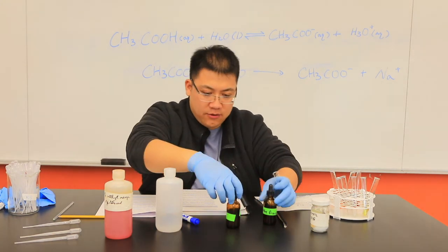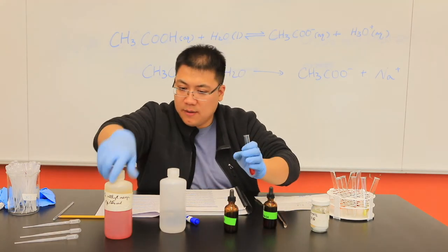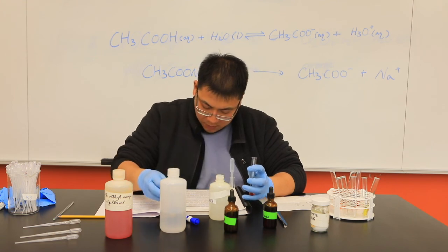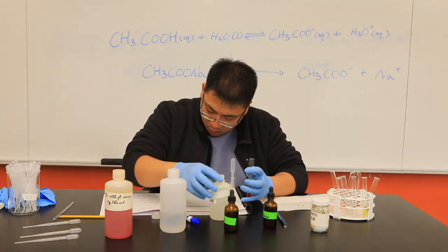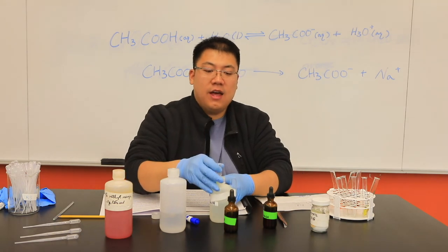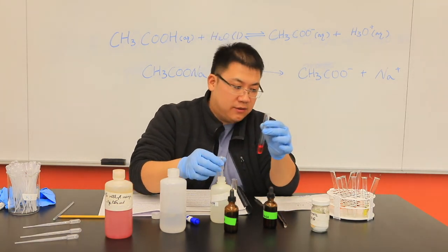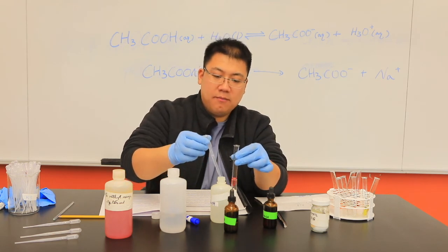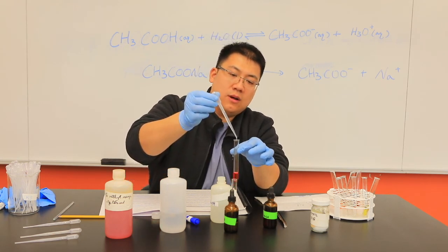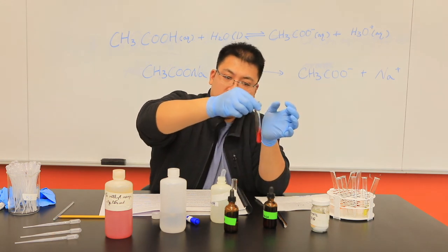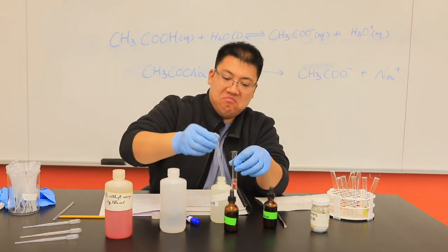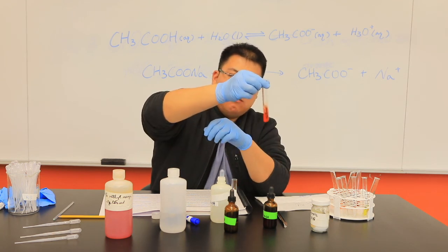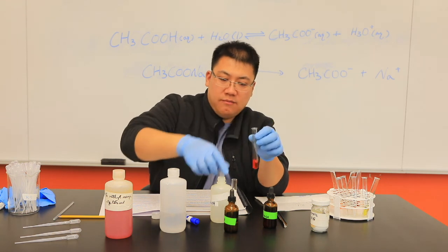So sodium hydroxide. Where's my sodium hydroxide? Alright, here's the sodium hydroxide. I'm going to add 1 drop of sodium hydroxide first, and then I'm going to start adding drop-wise. Okay? Well, this is really red. Okay? So, 1. Mix it a little bit. Just add another few. Mix a little bit more.